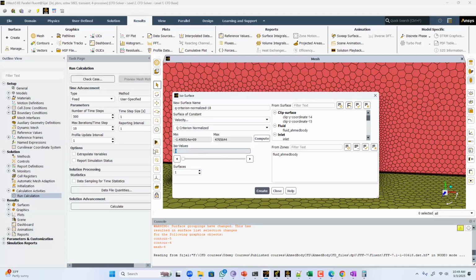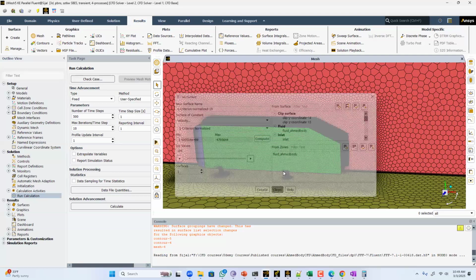Put the value. This is a trick here. So put the value of 500 only. You have to check which value is going to work for your case. So just put right now the value as 500 and click on create. Now this is a very tricky thing. This trick I learned from the official ANSYS website. They use this value. You can vary this value for other cases, maybe it will be a different value. But I feel that this value is a very optimum value. So go for 500 and click on create.